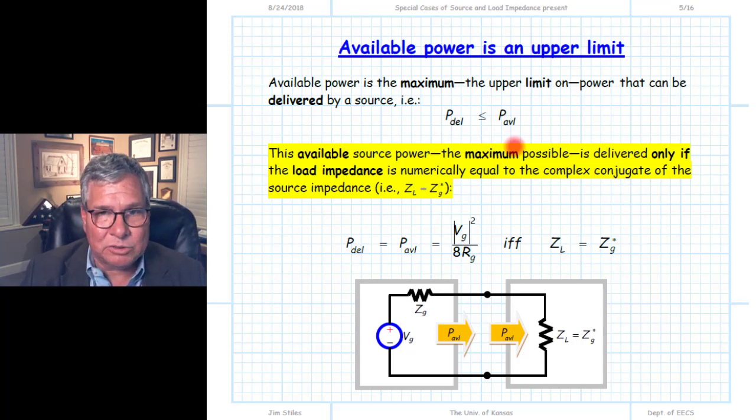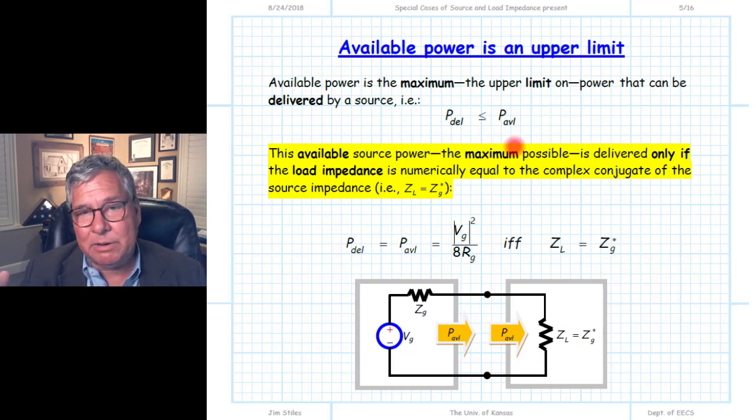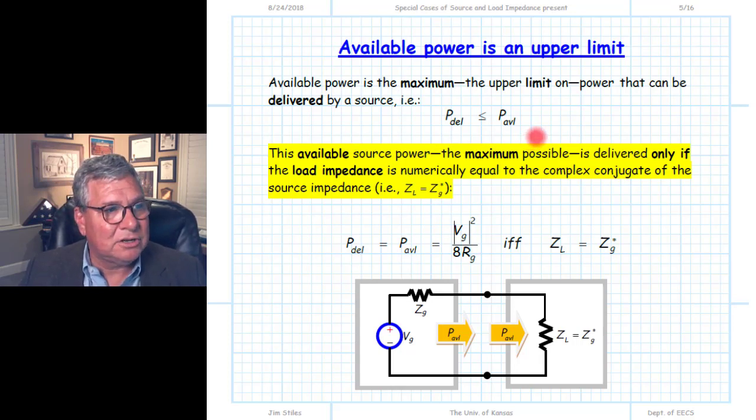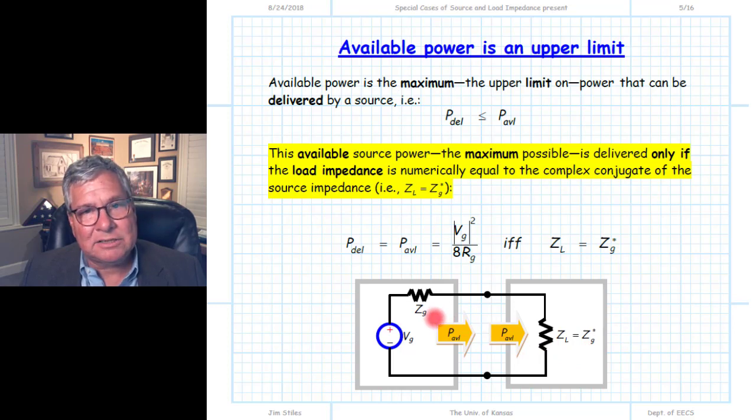The power delivered by any source, therefore, has a minimum of zero, if a reactive load is connected to it, and a maximum that is equal to the available power. And that happens when the load is equal to the complex conjugate of this source. Generally speaking, the delivered power of the source will be somewhere between zero and the available power. To know exactly what it is, we need to know the load value that is attached to that source. Again, the delivered power of the source is equal to the available power if and only if, only in the special case where this load impedance is equal to the complex conjugate of that source.